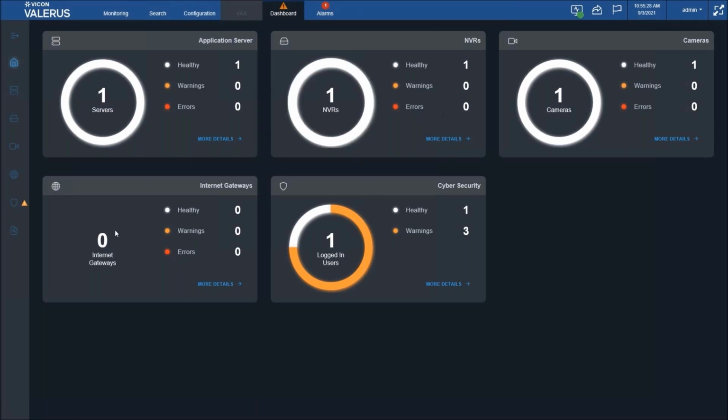You can see down here in the cybersecurity area that I have a few warnings. We'll get into that later, but it is an indication that something is not completely right. Now, it is orange, it's not red. We do give you a little bit of a feel. Remember the traffic light analogy, we're using it in different places, but it's something that needs attention. We'll get there real quick. I'm going to go through the modules that we've added and touch on the things that we've added to give you a little feel of that.